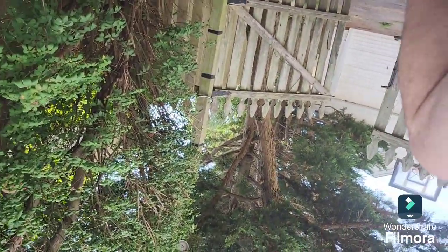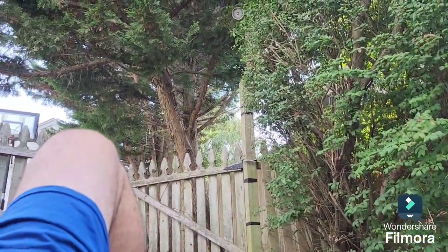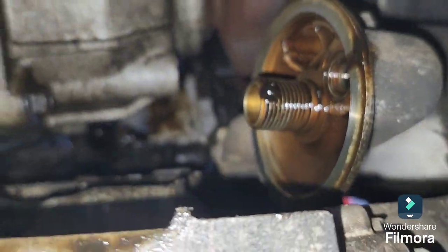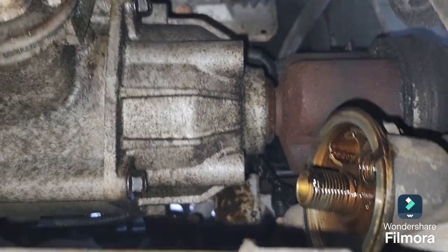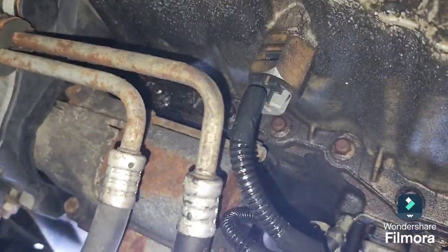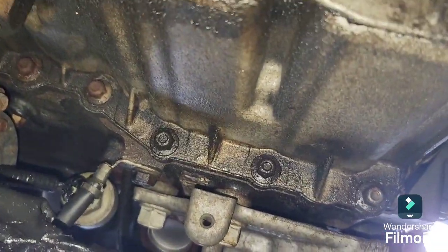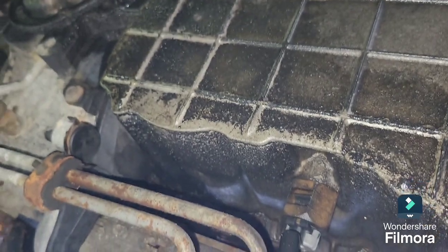Let me show you the oil filter housing. Are we still running here? Hold on. Yeah, we're still running. Let me show you what the oil filter surface looks like. Right there. I gotta tell you, the inside of this engine's clean. I got a little weep in here. Nothing crazy on the oil pan. That's just a little bit. Nothing too bad. Alright, let me cut this.